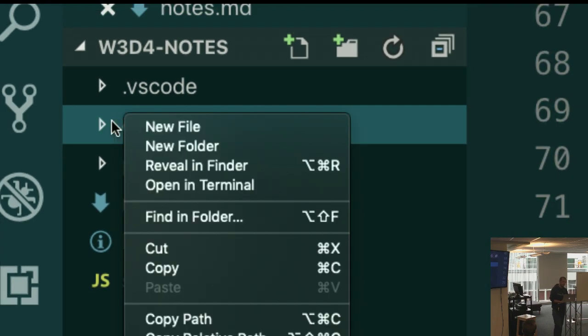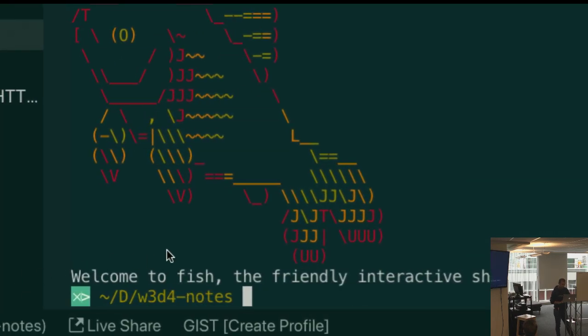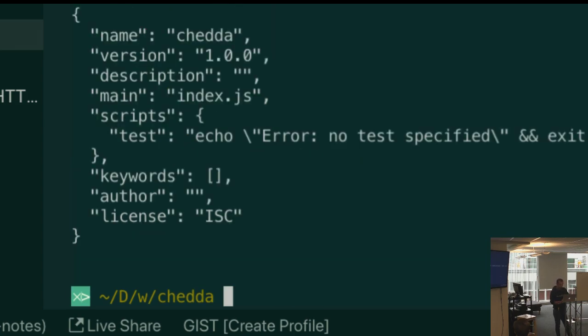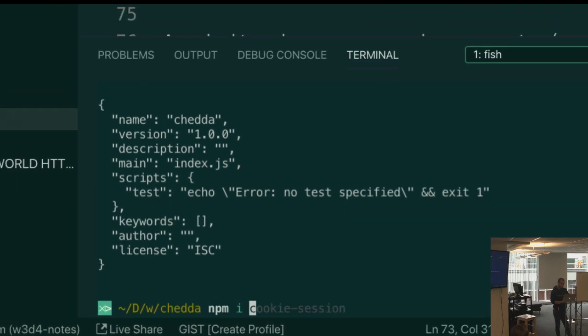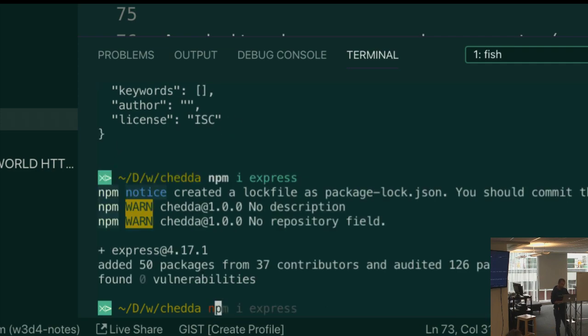And in here, what I'm going to do is, first of all, I'm going to go into my terminal and actually cd to it. So cd into Cheddar. And if this is going to be an npm project or like a node project, what's the first command that I run in here? npm init. Do you know what -y does? Yes to all. So here's npm init -y. I'm going to go ahead and just install a bunch of stuff. npm install express, because I'm going to be using express. I'm also going to install a little bit of middleware. For example, well, I'll use EJS. That's not necessarily middleware, but for my rendering.